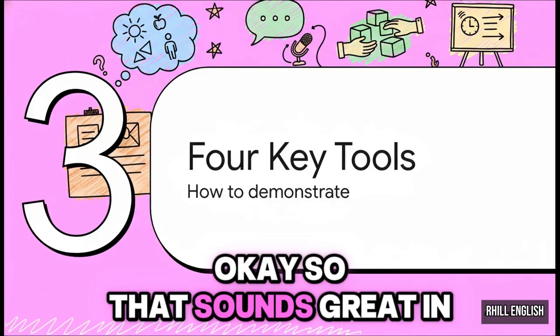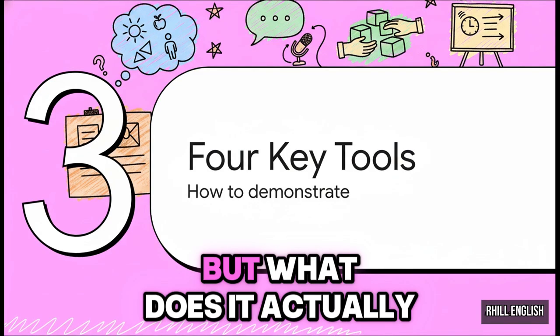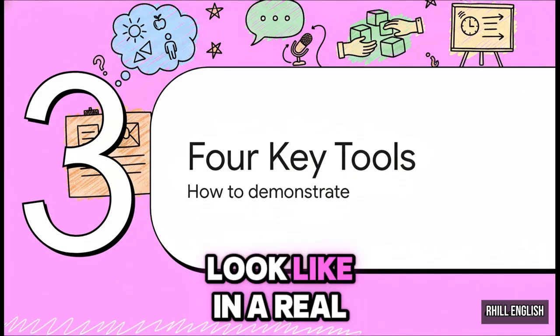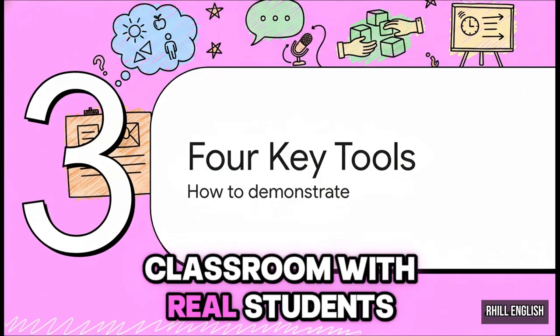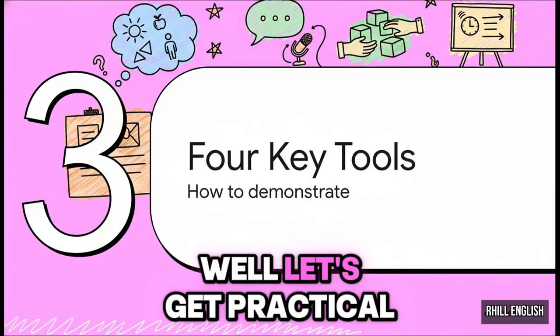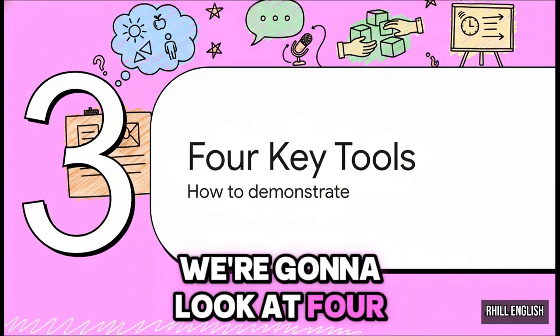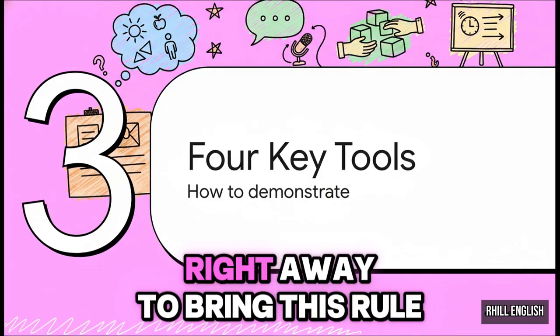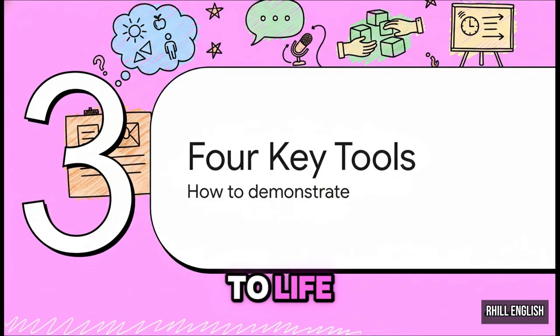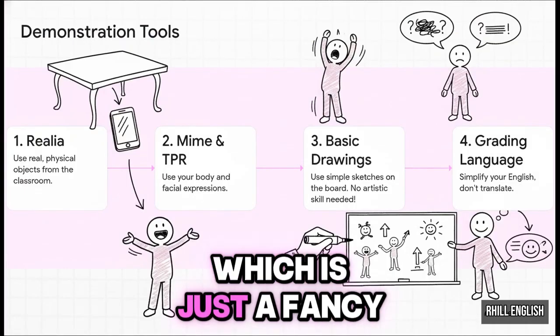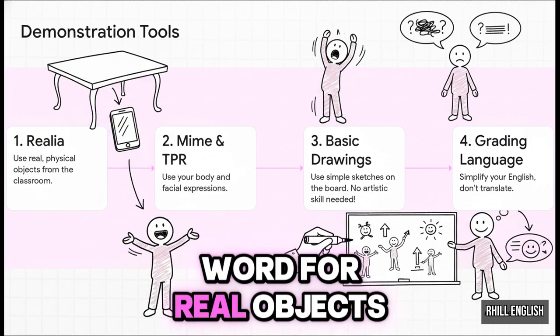Okay, so that sounds great in theory, right? But what does it actually look like in a real classroom with real students? Well, let's get practical. We're going to look at 4 key tools you can start using right away to bring this rule to life. First up, Realia, which is just a fancy word for real objects.